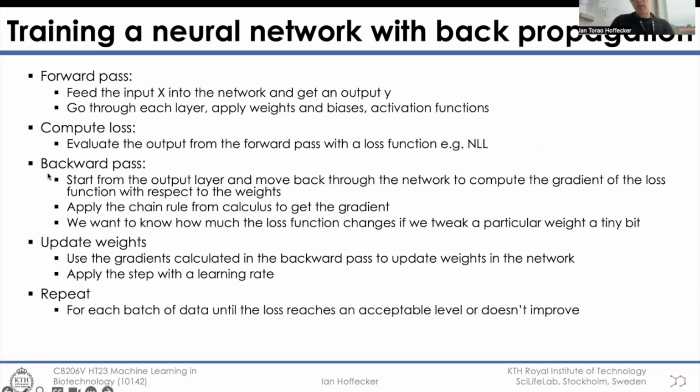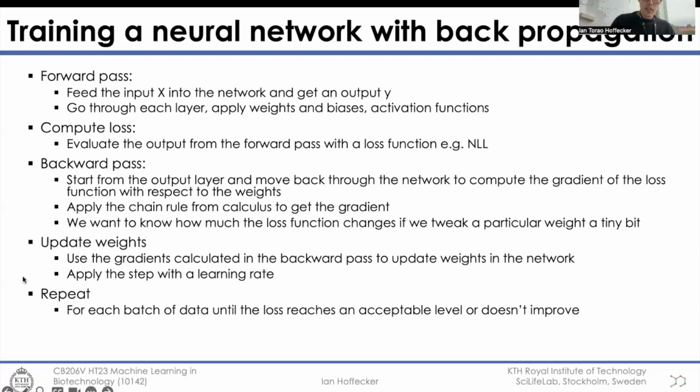And then we're going to perform a backward pass. And the idea is that we're going to start from the output layer and move our way back through the network and compute the gradient of the loss function with respect to the weights. I'll get into this in a second, but the key concept here is this idea from calculus called the chain rule, which is basically going to allow us to compute the gradient for weights by nesting values of the weights and nodes that we need to connect the weight we're interested in to our output function and therefore also our loss function. But we'll talk about this more in a sec.